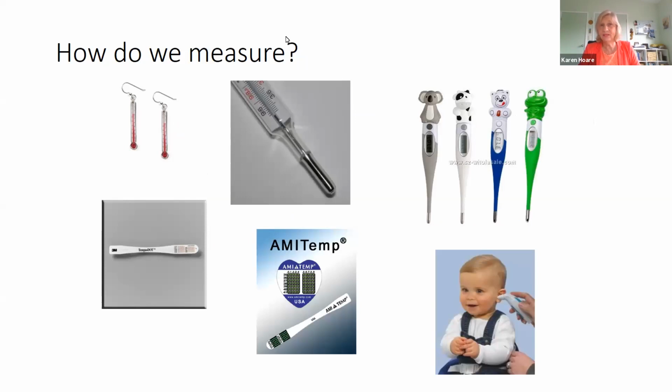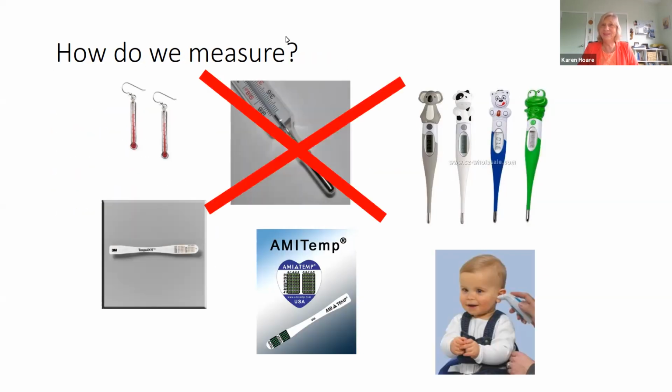So how do we measure temperature? This is taken from the NICE guidance. We measure not with a mercury thermometer. So if you've got any grannies around and they've still got mercury thermometers, very environmentally unfriendly, and dangerous too, we shouldn't be using them. The NICE guidance suggests that the tympanic thermometer is the best way, or the axillary electronic thermometer under the arm. And for babies less than 4 weeks old, the NICE guidance is axillary.